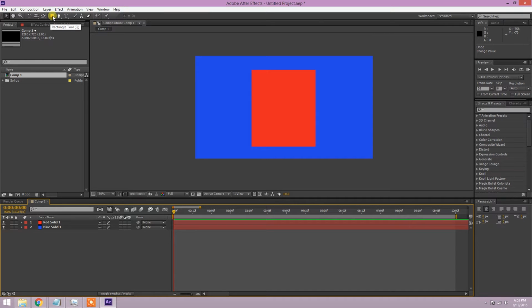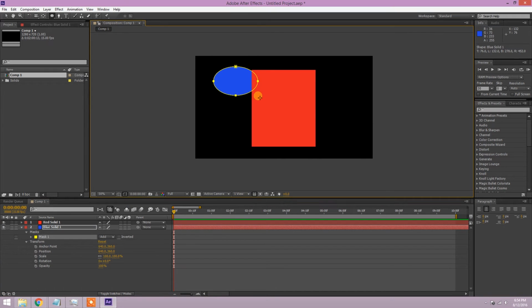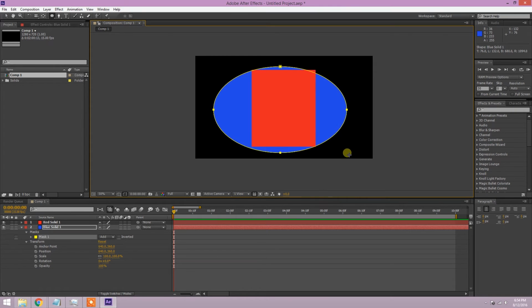This rectangle tool can be kind of useful sometimes. It's not just a rectangle tool. You'll notice that there's a little arrow here. If I click and hold this down, some other things come up. I can select any of these, and it'll basically make a kind of cutout tool. So let's just go with this ellipse tool right here. Let's select the blue background, just so I can show you that whatever I do right here doesn't affect the red right now. I can just literally click and drag. You'll notice that the background went away. Click and drag and make a circle with this thing right here.